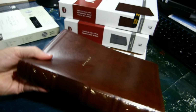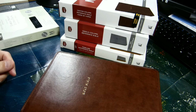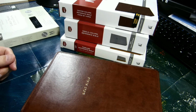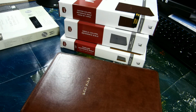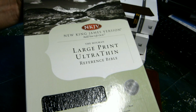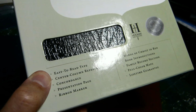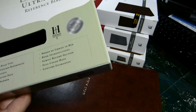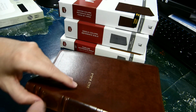I won't be using it as much as I use the single column reference Bible because that has very nice print and paper as well, and it has black letter text. I prefer the verse by verse format here, but I'll be using the other more because of the black letter text. This Bible is very much superior to the older Holman large print Ultrathin, which I have yet to review. But although it says it has easy to read type, that's the greatest problem with it. That and the fact that its words of Christ are in red as well. The letters are just too crabbed. The line spacing is too narrow.